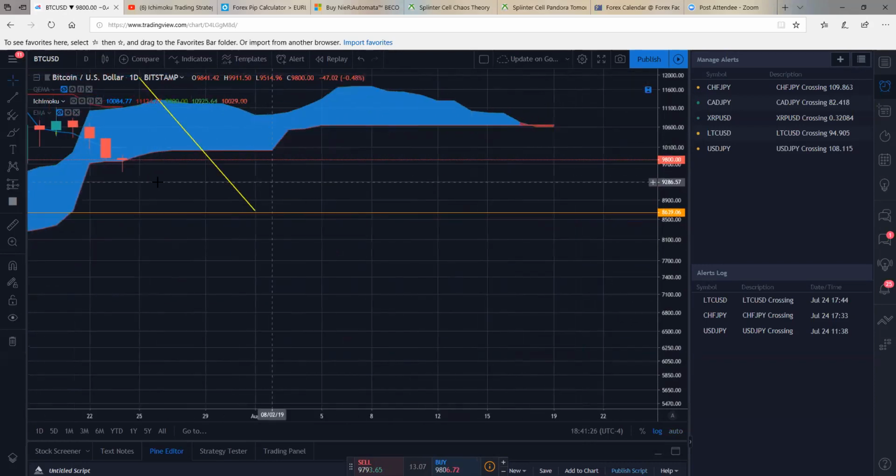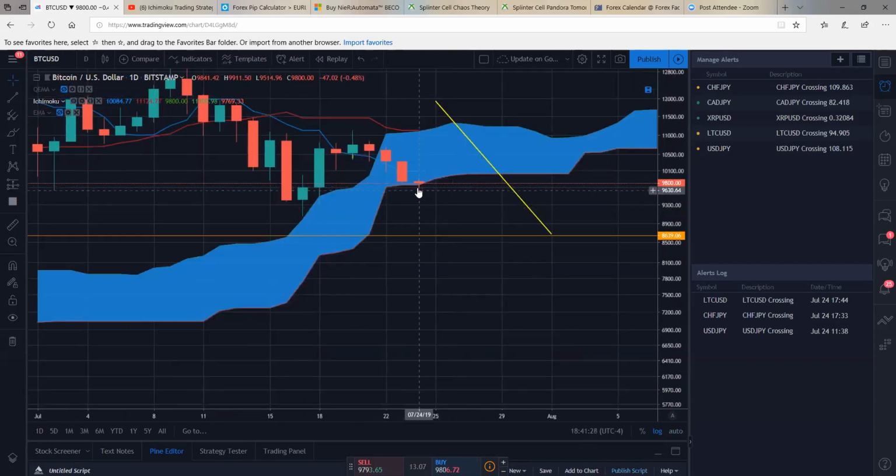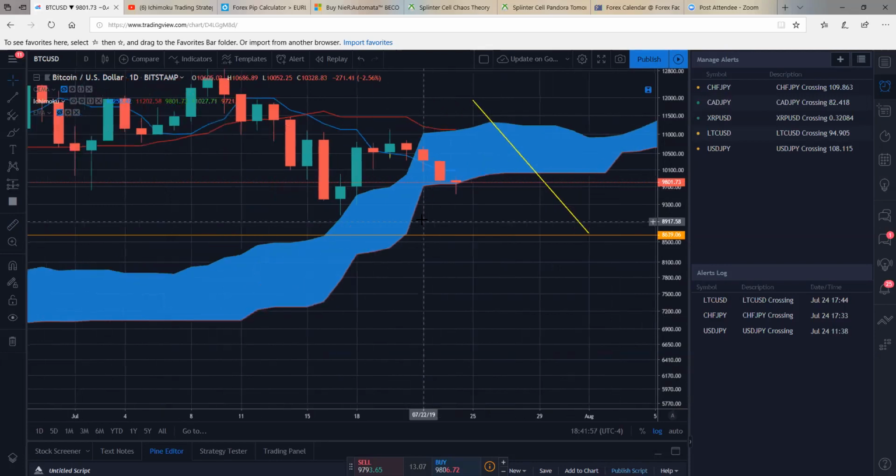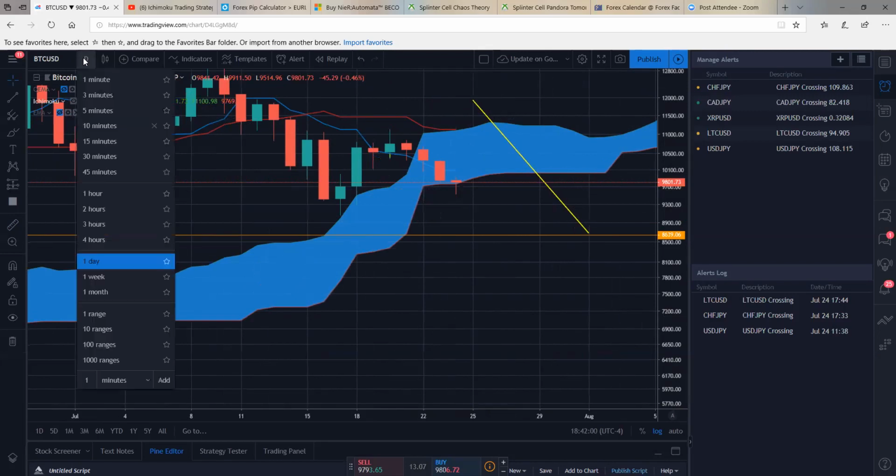So what I did was, now I can tell you this morning used to be a full bar past here, but price sucked back on up into the cloud. But price did come on out. So it wasn't always this skinny wick. It was a full bar. So I hit a sell and I put 10 cents on it and I came out with about $8 within about 2 or 3 minutes. Wow. Yeah, every candle was a day. Let's go to the hour.